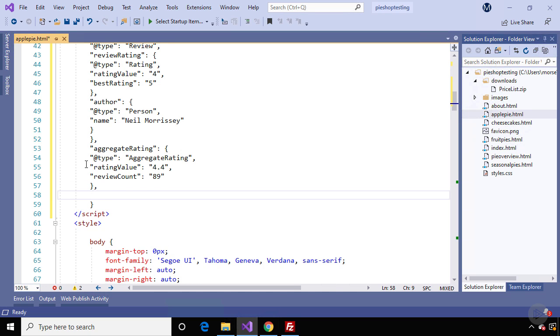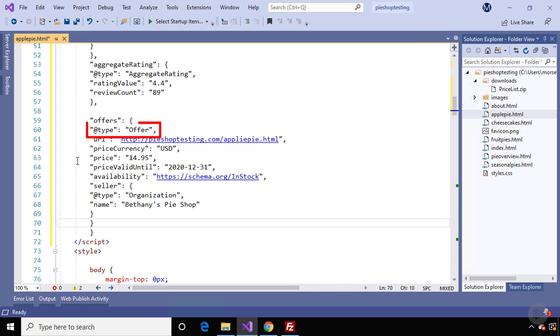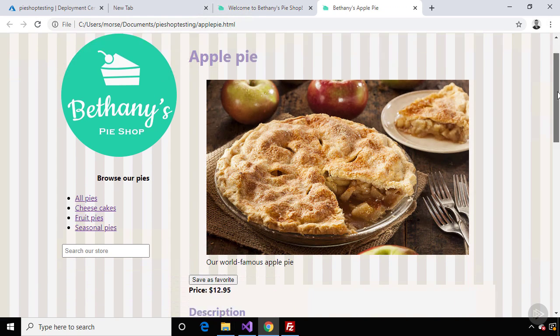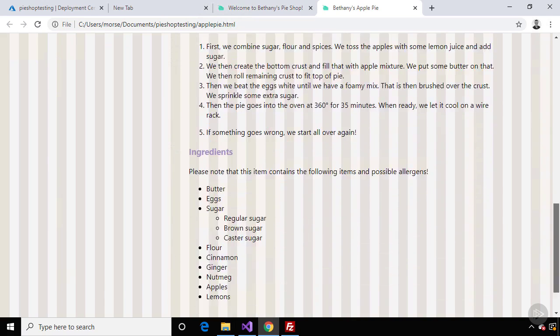Next, let's add the offers attribute with a type called Offer. Again, this is a set of attributes defined by schema.org that Google knows how to format in search results. I've added a price along with a validity date and used a known enumeration value for the availability. The text for this structured data comes from the example in the Google Developer Docs, so you can copy and modify it to suit your application. There are examples for other schemas too, like events and local businesses. Now let's save this page with Ctrl+S, and let's go back to the browser and refresh the page. You can see there are no visible changes by adding this structured data. This is purely for the search engine results.